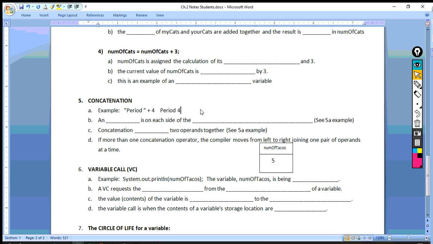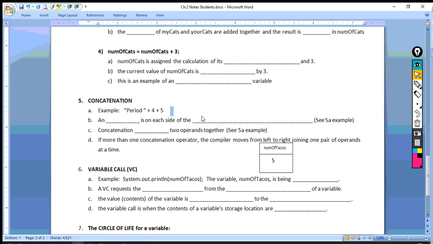Now we've done this before where we did an operand of adding, well, let's do this. Let's go plus 5. And so what happens here is, if we look down here, if more than one concatenation operator is there, then the compiler moves from left to right, joining one pair of operands at a time. And so here's the first pair of operands.